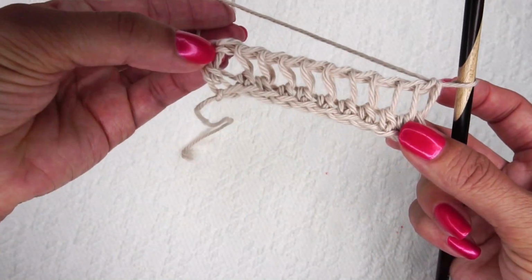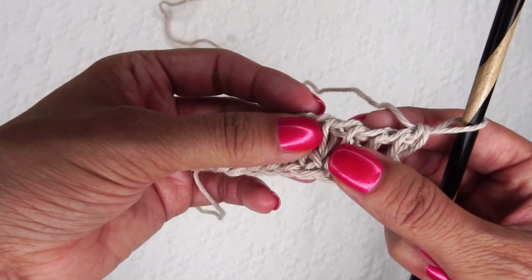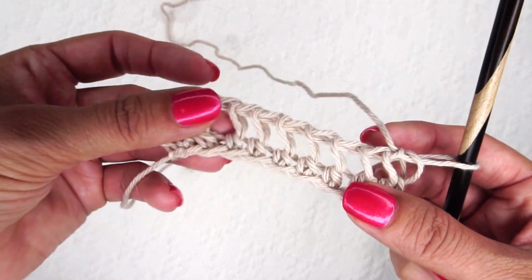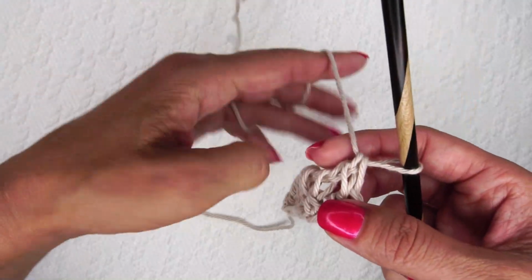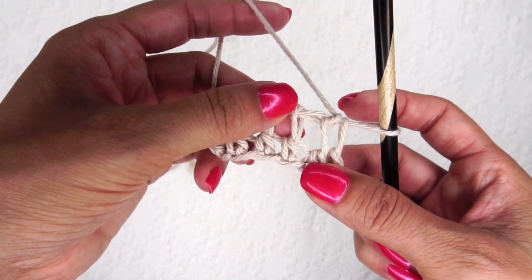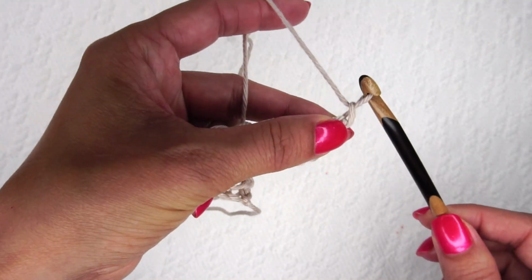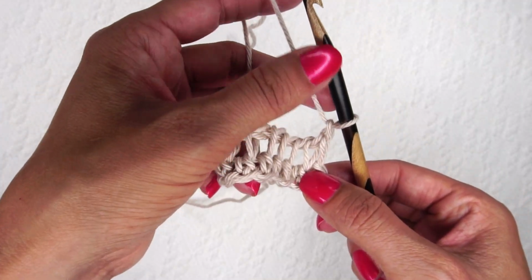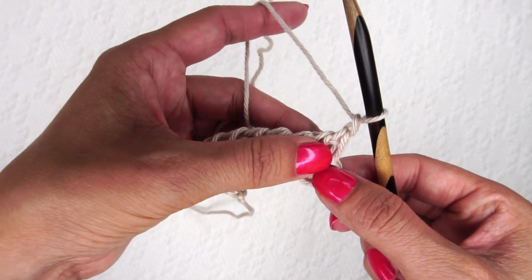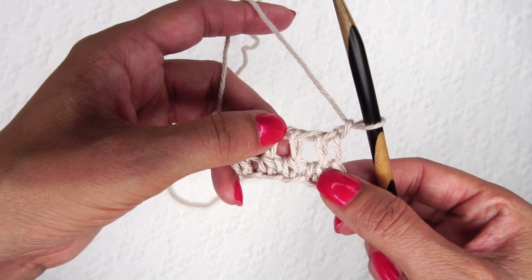Now that we are finished with our completed first row, isn't that beautiful? I just love it. I love these tall loops. I just think it's nice and pretty and delicate. The fabric created is just gorgeous. So in order to make the next row, the first thing we're going to do is chain one. And now we're going to do the exact same thing that we just did, as in yarn over, pull up a loop in the next stitch, yarn over, pull through two, right? So we're doing the first half of a double crochet.